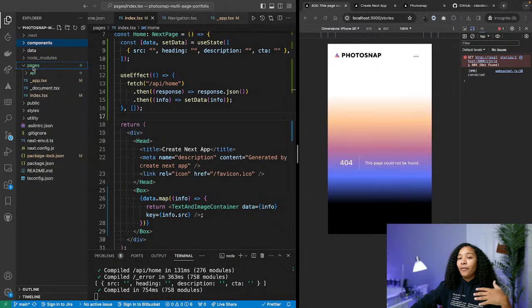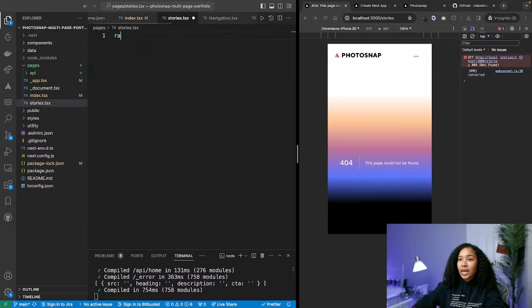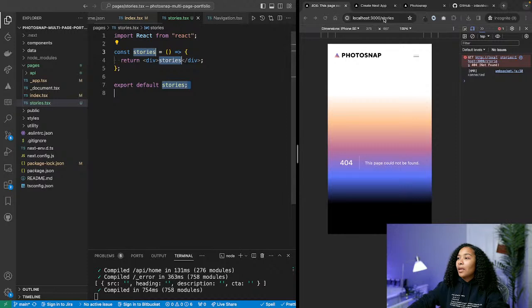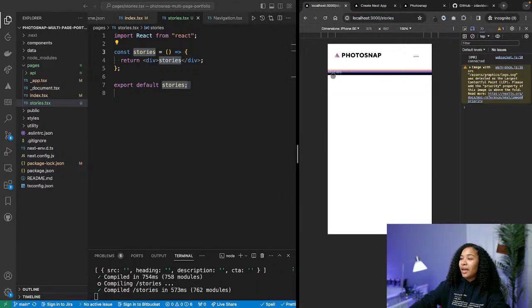But if I want to have more routes in my app, I need to add other files. So if I go new file, stories.tsx, and make a really quick component and save that, if we refresh this page, you'll see we have a really weird, ugly looking stories page, but we can fix that. But it does work, right?